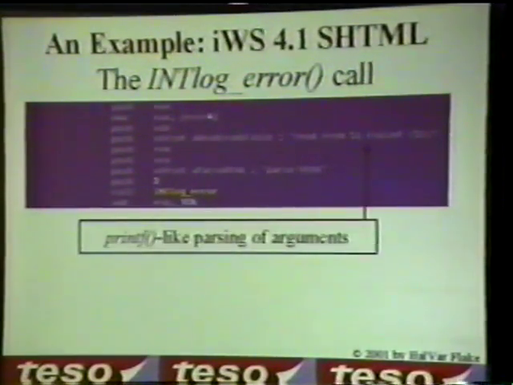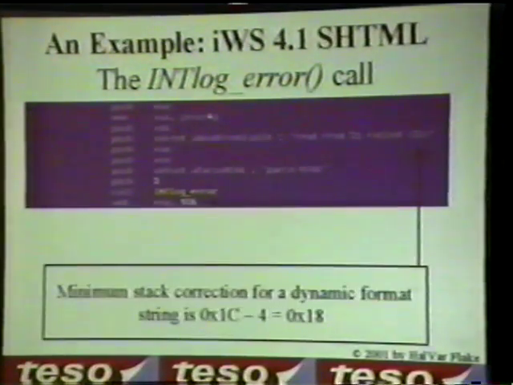We can see in this example that we have 2 format characters in the format string, so we have 8 bytes in total on the stack as parameters to the format string. Now, we only need 1 format character to have good code. We don't need to have several of them, but we have to have a real format string with 1 format character in there. So we can calculate that the correct stack correction in this case, minus 4, is the stack correction that we need. So 1C minus 4 is 18 hex. That's the correct stack correction for an indlogError call. Is that clear to everybody?